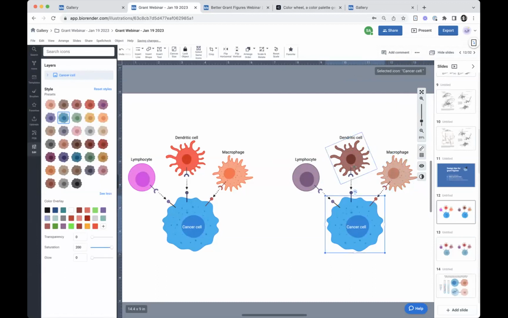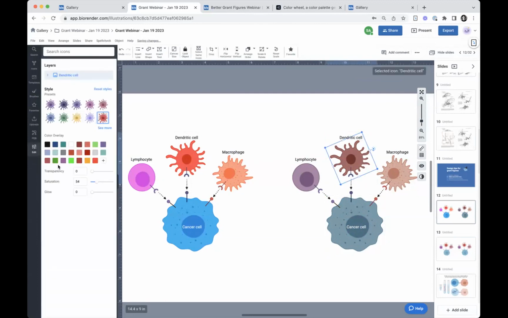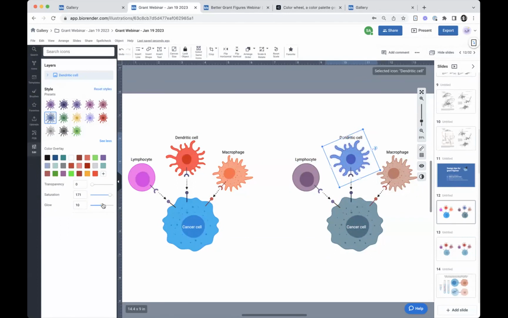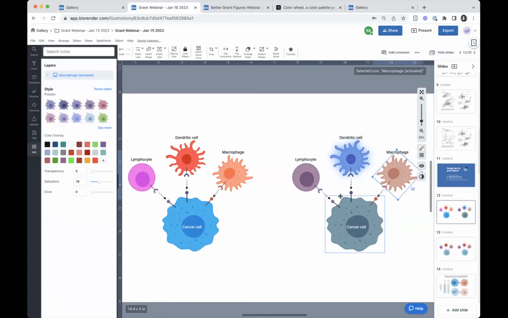Maybe if the point of your story is that this dendritic cell is the most important player in this process, then maybe that's where you add the saturation of color, that pop of color. Otherwise, color is, again, a powerful tool. But if you highlight everything, then you've highlighted nothing because it's just too overwhelming. Take this as an example. If the dendritic cell was the most important piece, let's highlight that, maybe even give it a glow. And immediately, ignoring the left here, on the right side, everything has its own identity, but they're not standing out or yelling at me for attention.